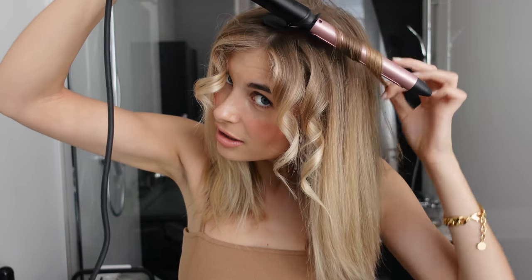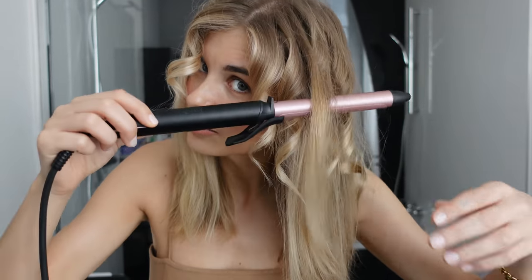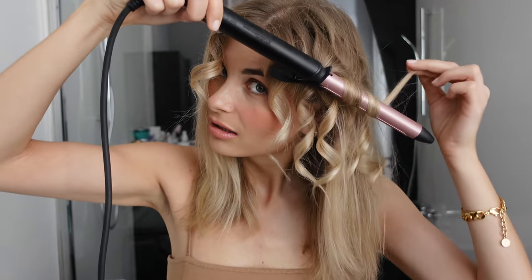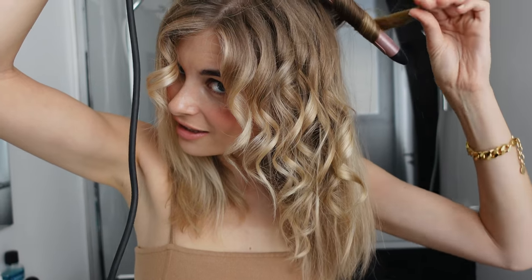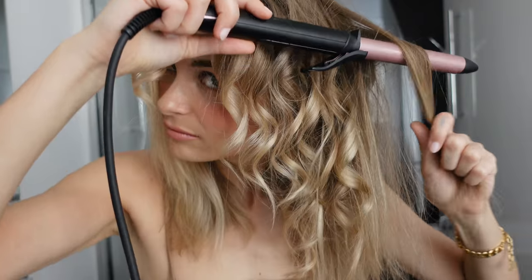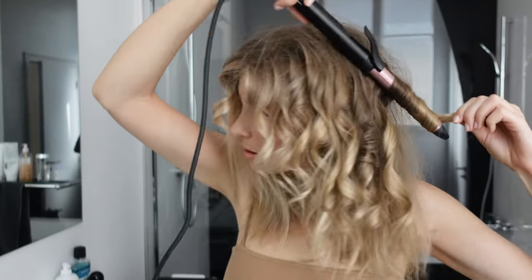See what I did here — I'm taking random parts, so I don't actually go section by section. I go in that direction but not hair piece after hair piece. I take random parts because I don't want it to look perfect; I want some randomness. Now I go back to the front and take this part. Oh my god, it makes my hair so much shorter! I'm getting lazy in the back so I take kind of big parts.